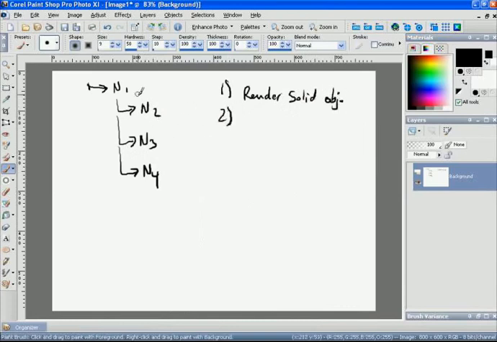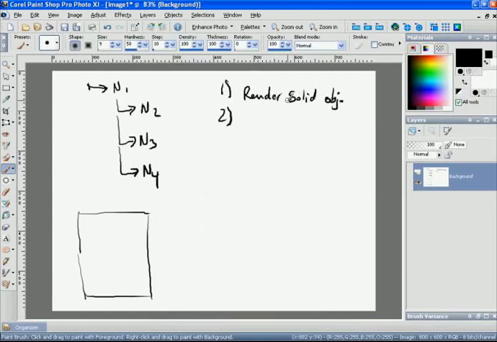Okay. Number 2. If we hit a certain object inside the scene and we realize that it's transparent, what we're going to do is we're going to create a new container that's going to store that specific object's information so that we can go and render it on the second pass. So in a sense, what we're going to be doing is render objects in 2 passes. The first pass will render solid objects.